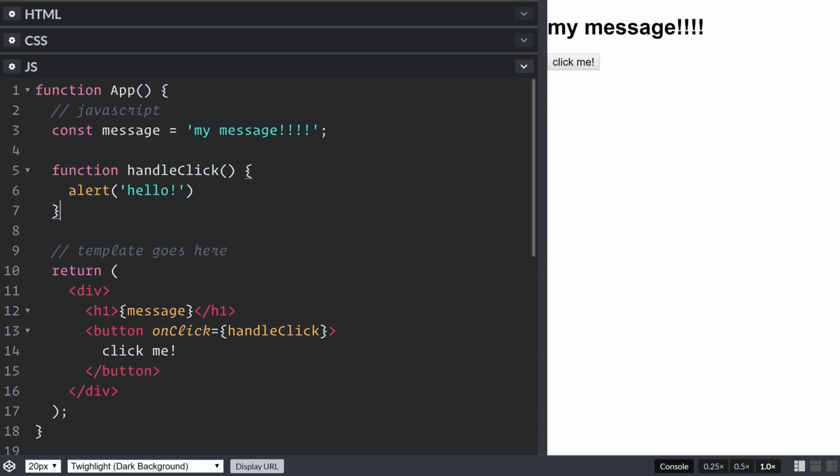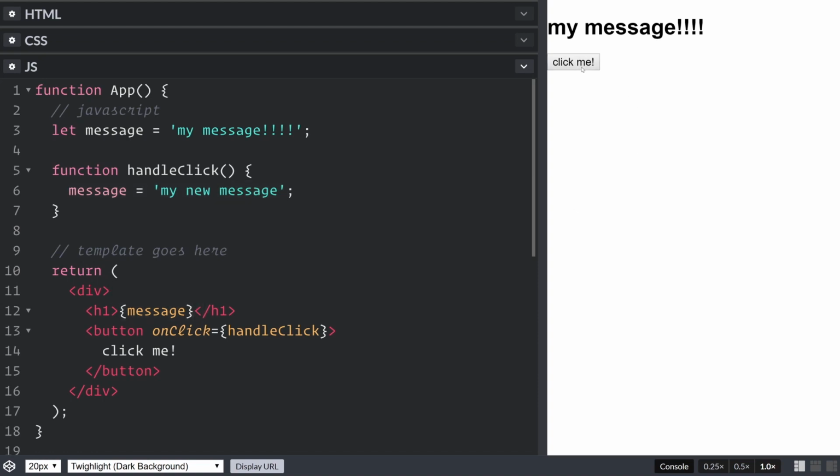All right, here's the next piece of the magic. Let's make sure that this message updates when we click this button. So you might be thinking, okay, let's change this to a let, which is the other way of declaring ES6 variables. Let means that we're going to reassign that value. Const means we're not going to reassign that value. And let's say message is equal to my new message. So when we click this, it should update message, and then will React update our template.